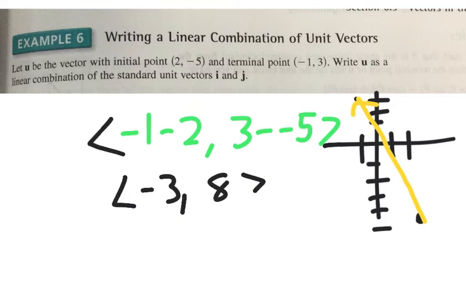So here's a good teaching point. How did I know I was wrong? Because I'd already in my head visualized what was going to happen. This graph needs to go left and up. And when I did my subtraction, I was going right and down. I knew I was all messed up in what was happening. But I fixed it. So now I'm going left 3, up 8. And that fits with what I think this should look like as I go from one to the other.